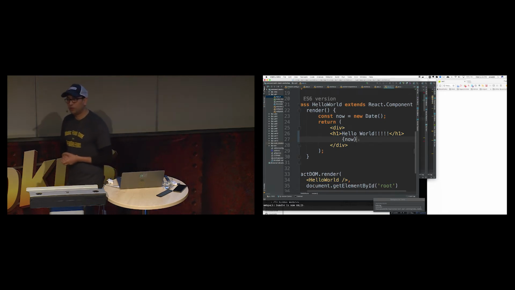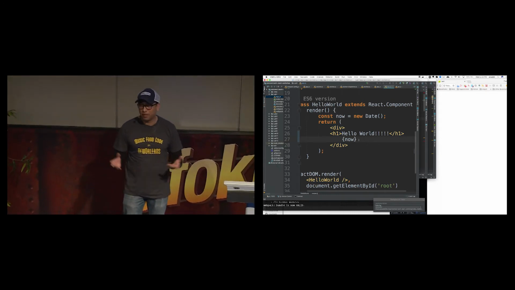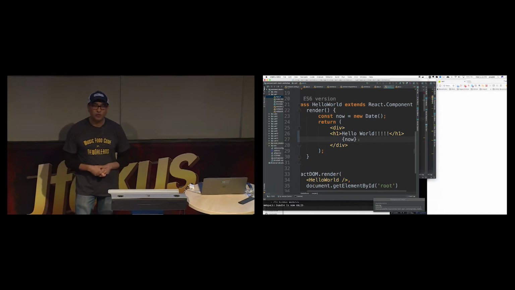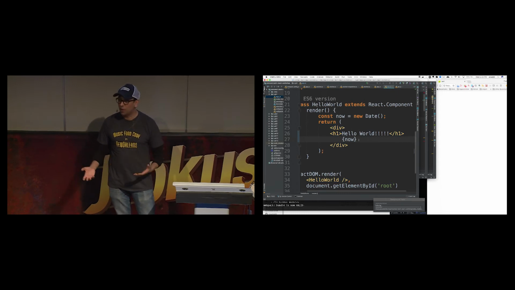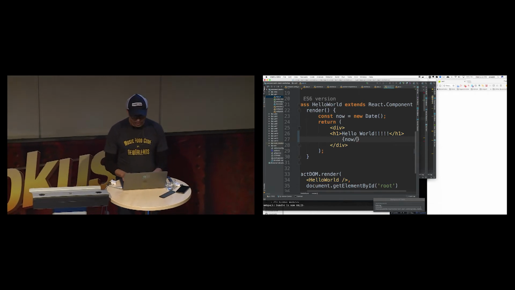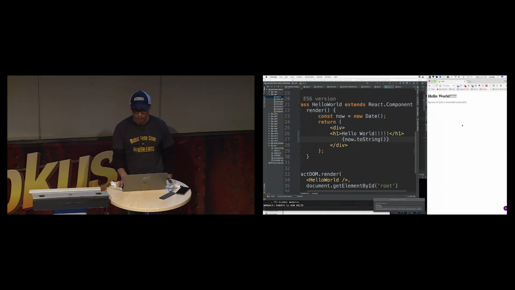So this is a little JavaScriptism. JavaScript is fun because there are lots of edge cases for lots of different things, right? I'm being sarcastic, by the way. So what's the issue with this? Why is this not working? I mean, the data's there, obviously. If you know your JavaScript well enough, you know that the Date object in JavaScript does not have an implicit toString when you try to get it. So what we have to do in this case is just do now.toString. And now we should be able to get a date. There we go. Now we have a date.